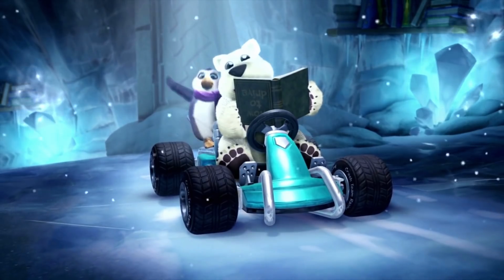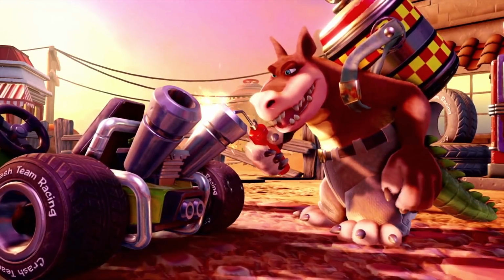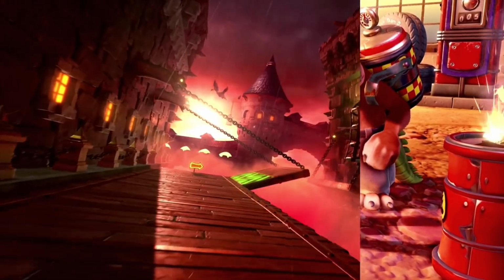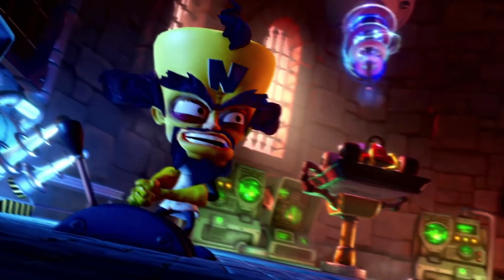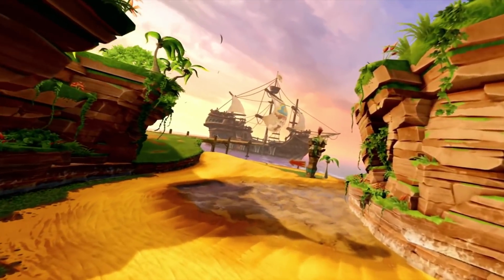We then get a glimpse at Dingodile, which I covered yesterday, and then finally we see Cortex. No Engine, because Engine didn't have an intro in the original, so they didn't put one in here, but it would have been nice to see. And then it ends up with Crash laying on Crash Cove, and he eats a butterfly. And then we go into the actual adventure mode.